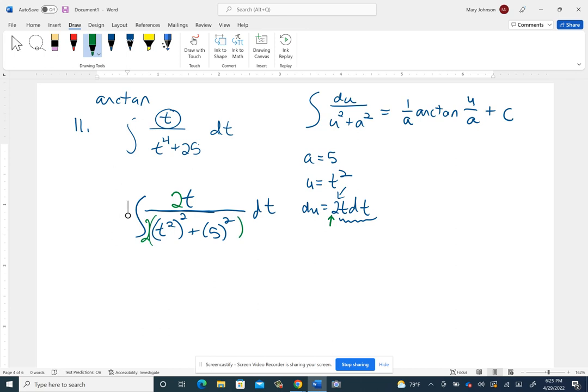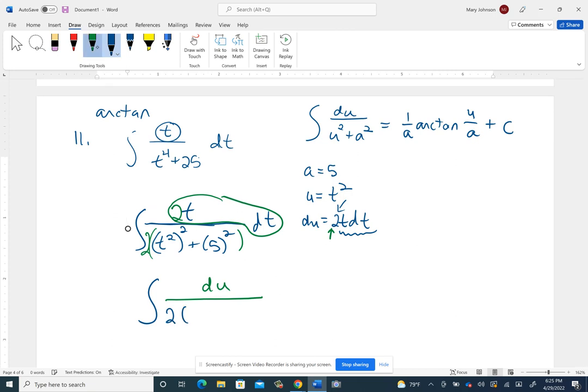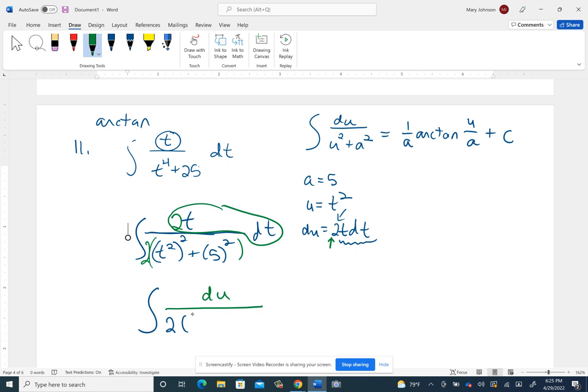All right. So when we go to replace things, this whole 2t along with the dt is going to be able to be replaced with the du. Okay. But then in the denominator, what we have is this extra little 2 out in front. Then we know right here we can put a u, and square it. And then here is where we have the a getting squared. And that 2 is actually being applied to all of that.